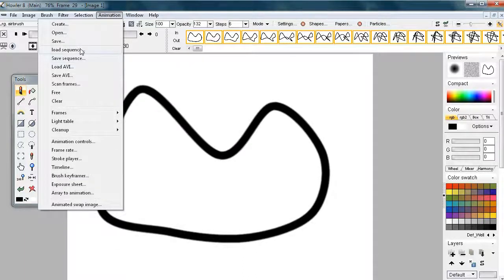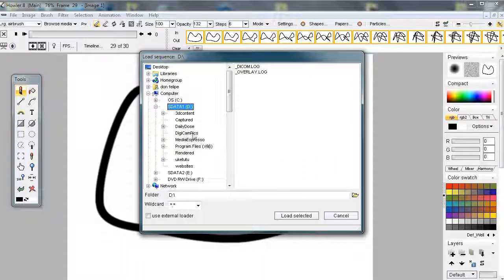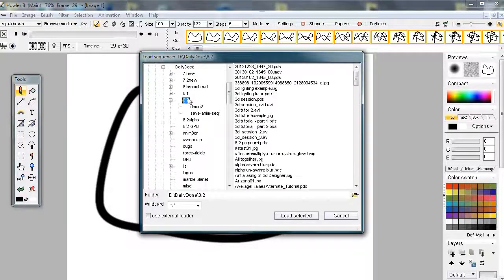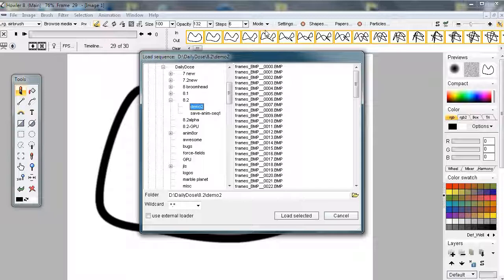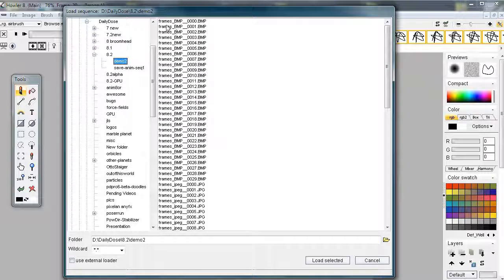So what do we do when we want to reload those? You go to the animation menu and say load sequence, right, and navigate to the folder. Here on the left pane you've got the folder where your images are going to be found. Let's go down to My Daily Dose and 8.2, and there's my demo 2 folder. And so now here is where it's handy if you had actually indicated in the file name the BMP part for all of the bitmap files, because that way they stay grouped together, frames BMP. Later you've got frames JPEG if you also saved it out to JPEG, right? And then you see the number sequence that's added to it.